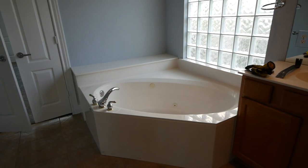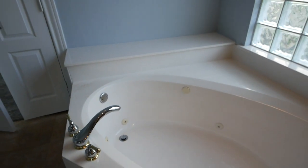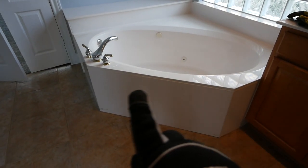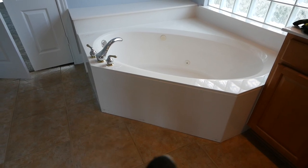This is what she looks like — it's a corner jacuzzi tub. It's really not bad looking. I wish I had somebody to give this to because it's in really good shape, there's nothing wrong with it. They just want a big walk-in shower. So we're going to square these walls off right here — this is a 45 degree — we're going to bring it out and square it off like this.